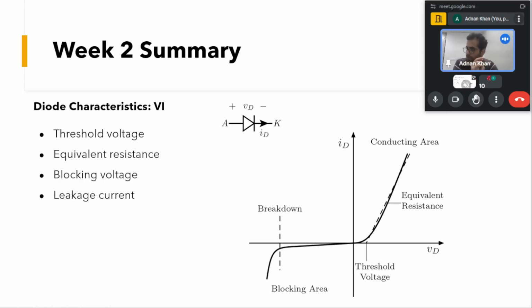The next thing that was being taught is about the diode characteristics. As I had earlier discussed, the diode is made of a p-n junction. We have an anode part, p and n, where the p side is the anode and K is the cathode. When the p and n junctions are brought together, there is some barrier potential that is developed in the depletion region.